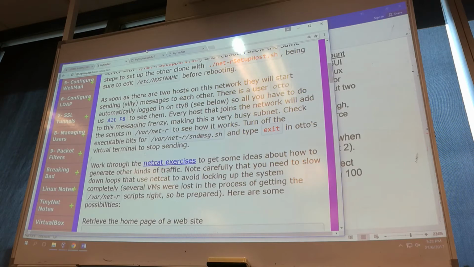So I want to encourage you to think about using the assignment for this class to prepare for the next class. Get some leverage, okay? Get a little bit of a head start, okay? And go through and follow the instructions to get this NetR to migrate. Get your LDAP server set up, and then migrate your TinyNet servers over to NetR, so you have a network that's using SSL to communicate between its servers.